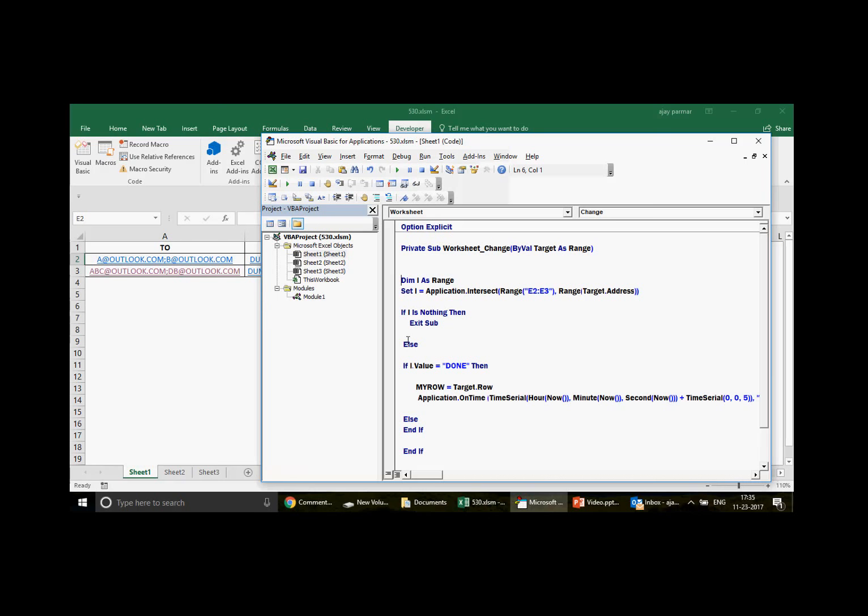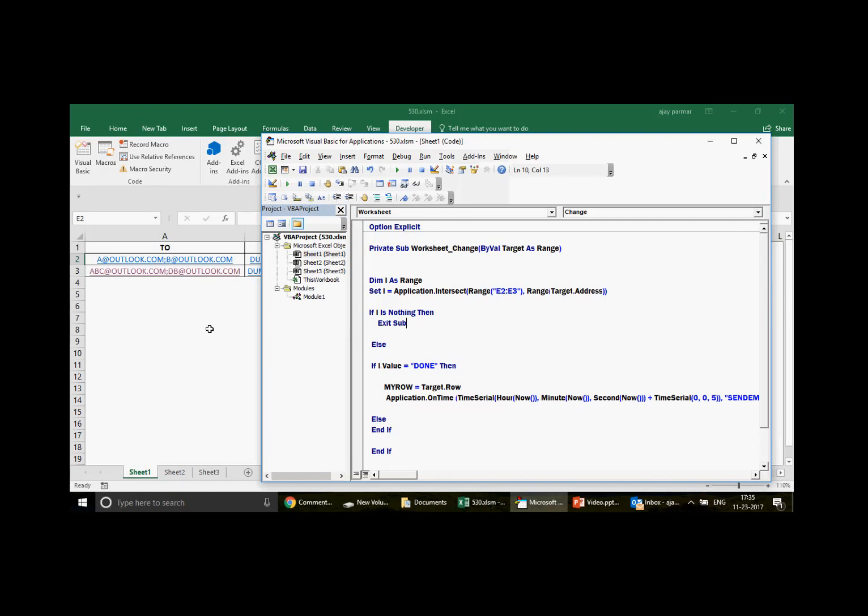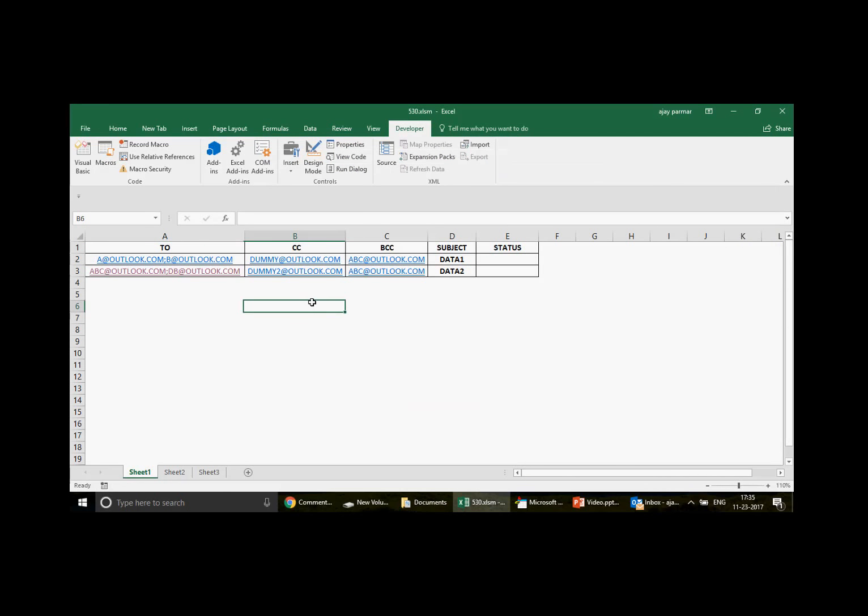In this, I have written some code, as you can see, and this is what I want to explain to you. Now guys, for the event, I not only want to run this macro when something changes here. For example, if this is a blank cell and I write "done" here, then obviously there is a change in the value of cell E2 from blank to "done". But at the same time, I also want to make sure that if the change happens, let's say in this cell, for example, I'm writing 77, you see that nothing will happen, no email will go, because I have put the condition in my code that the change should happen within this sheet.